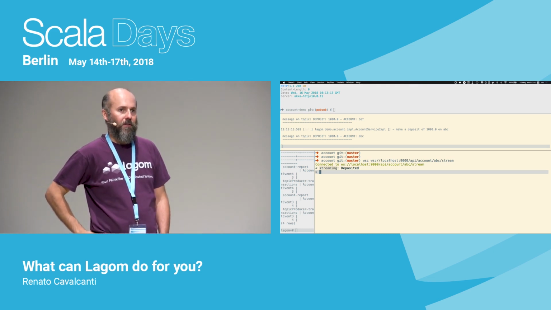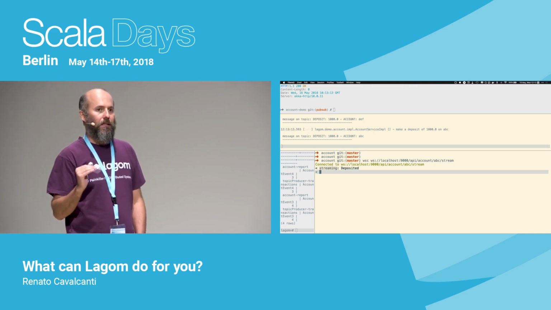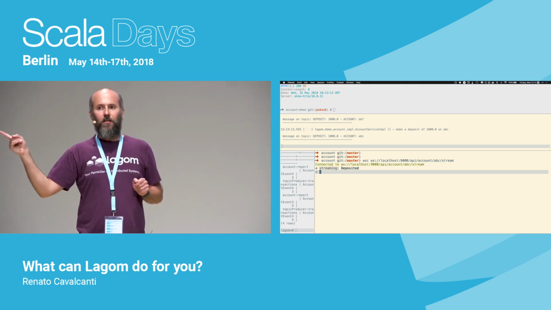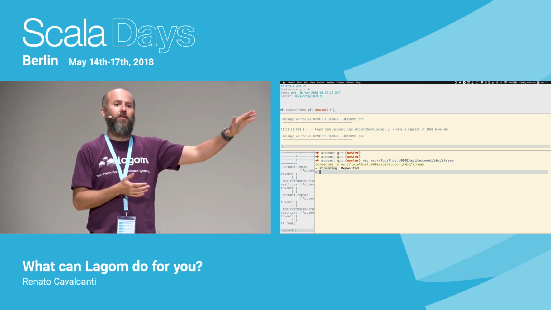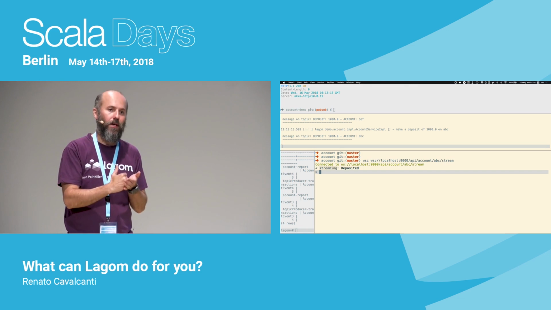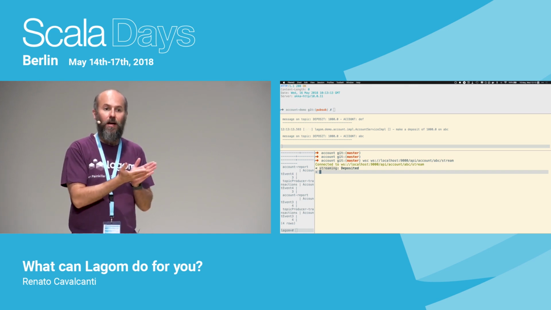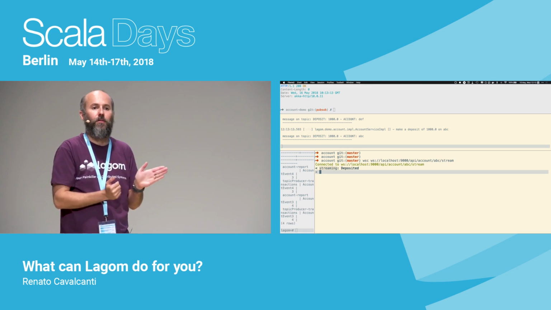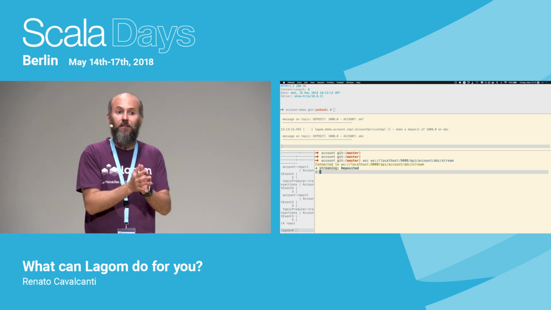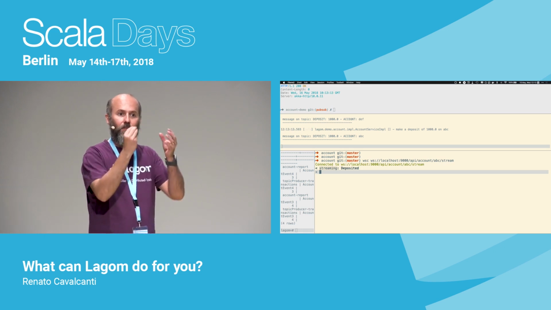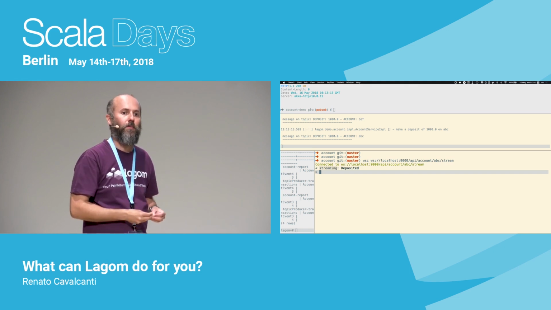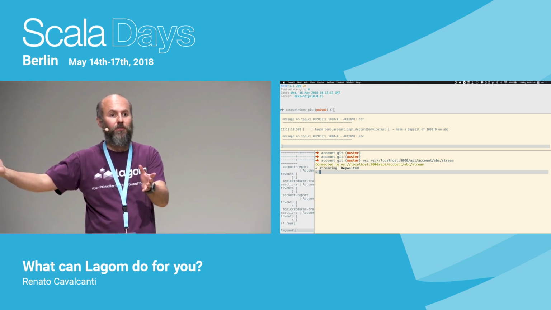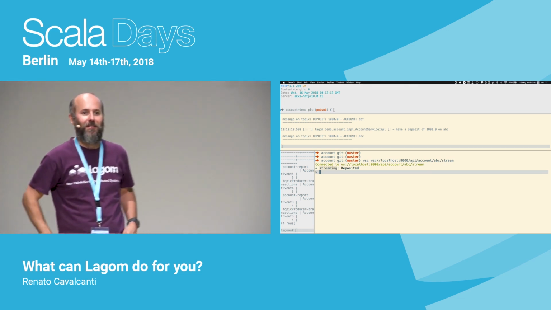There are some things in Lagom that we still need to solve, and I didn't show that because I didn't concentrate much on service descriptor. But the first thing is that if you see how I generate a client, it knows where the other service is. So behind the scenes there is a service locator. And at that service locator, we also have circuit breakers. So if one service is down, it will open the circuit breaker. That is not yet there for Akka gRPC. And when we bring Akka gRPC into Lagom, we have to solve those problems as well. Because I will not generate a client like I did here. I will generate a gRPC client from protobuf definitions. So that part is not yet there, and we are working on that.